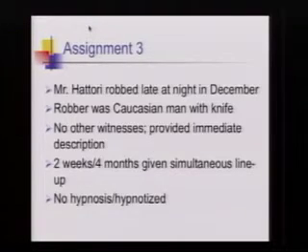For those of you who got case number 2, everything was the same. He gave the immediate description, except that he was hypnotized. You got him hypnotized. Or someone did. Hypnotized, and then he was called back 4 months later. So that was the only manipulation. And in some of the other assignments to come, I will do the same thing. Some of you will get one case, some will get a modification of the case, so we can look at differences.